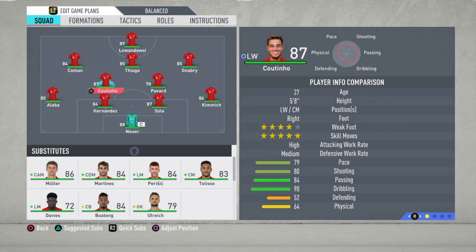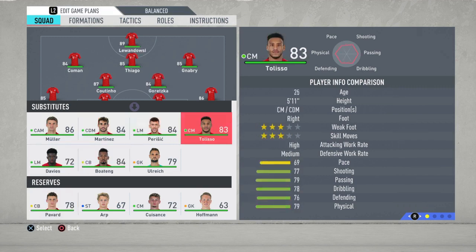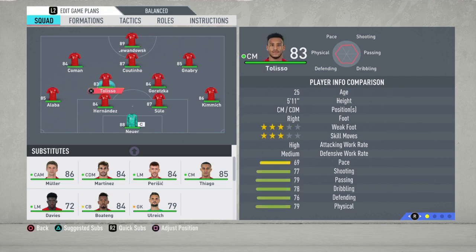And going to your midfielders, it's going to be Leon Goretzka here, alongside Tolisso, and we're gonna swap Thiago out. Now I just like the two midfielders here to be good all-around midfielders, so they can go up and down for you and have good defensive stats. At Bayern, these two players are just good at their stats, and they are the best all-around midfielders that they have, and that's why we're gonna go with them.